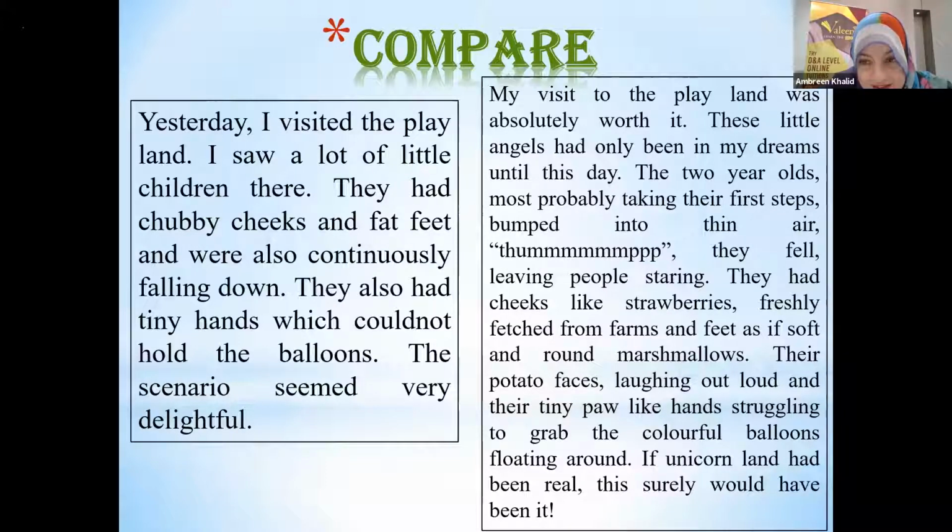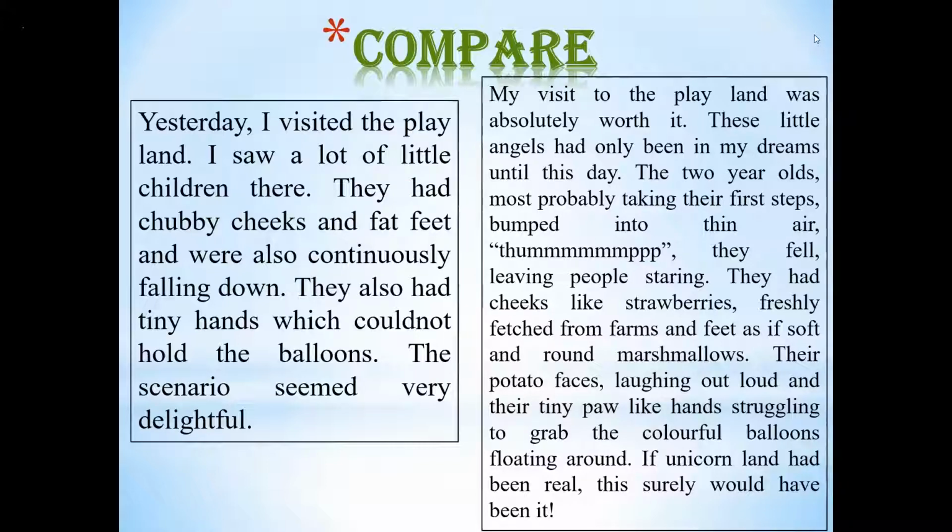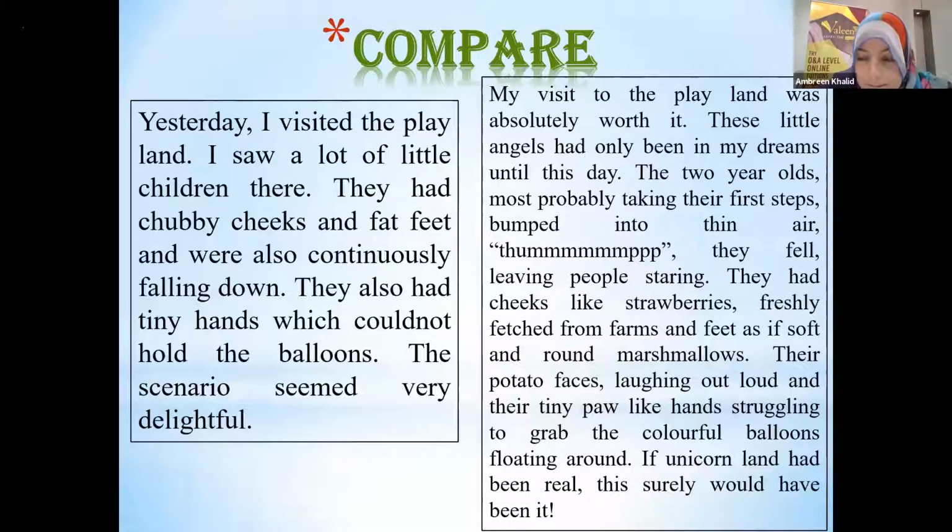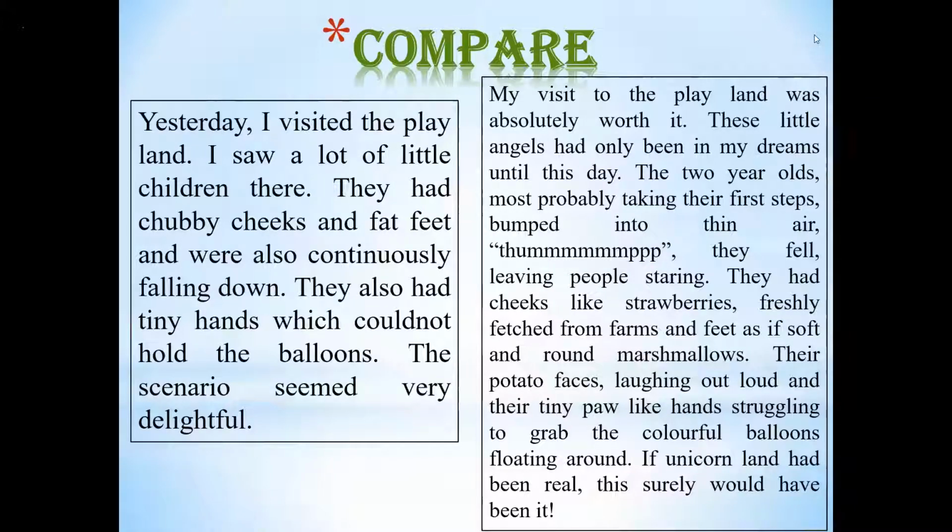Because it's more detailed, full of expressions. What sort of expressions did you find? Like he says "thump" when the children bumped. Very good. He also compares many things to something else, like he uses many similes. Very good. Yes, Ariba. It describes everything in detail, like those marshmallows and strawberry things, so it gives a wider picture to us. All right. Yes, Ashraf. We can get a better, clearer picture.